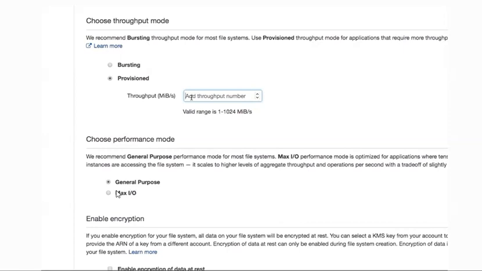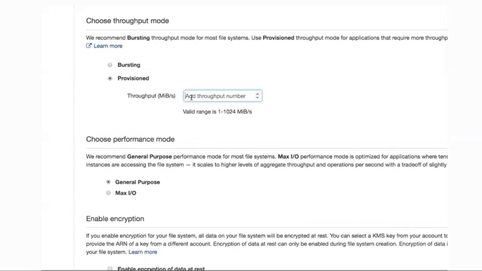So I hope you understood when to choose max IO. If you require IOPS greater than 7K, then choose max IO and it also provides you high throughput. But the only drawback of max IO is that it provides higher latency. That means a very late response will be provided by max IO compared to general purpose.